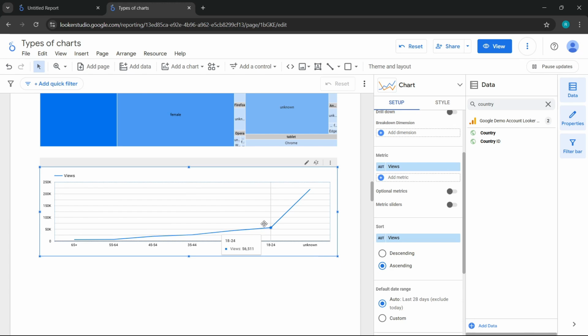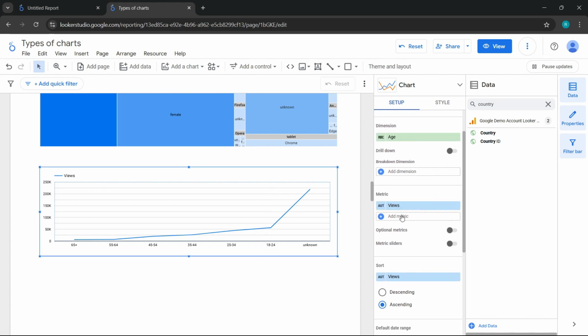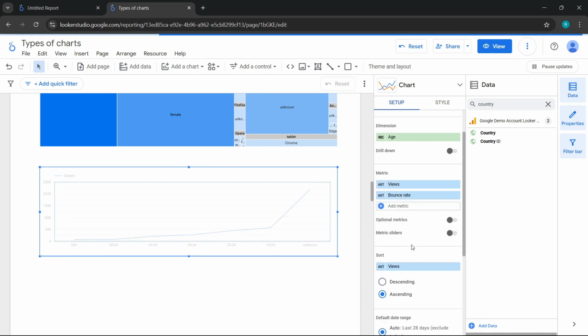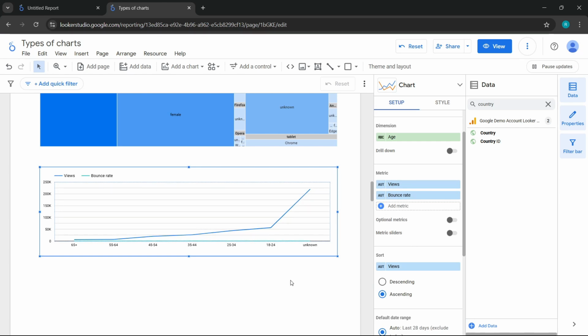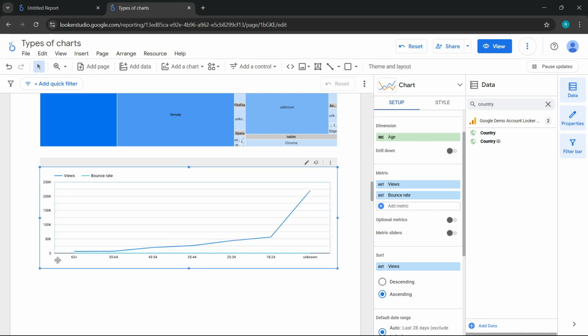What's interesting about using line charts is that we can add more metrics. For this case, I will add the bounce rate. And this is where the chart will start to make sense. Let's enlarge this chart, and we'll notice something. Notice that graphically, if I'm not very detail-oriented, I see that it only shows me the blue line corresponding to the views part. However, the bounce rate is being shown, but it's very low on the axis.